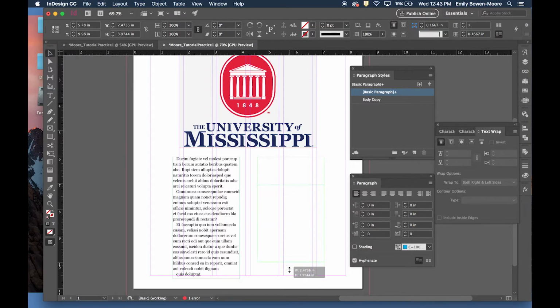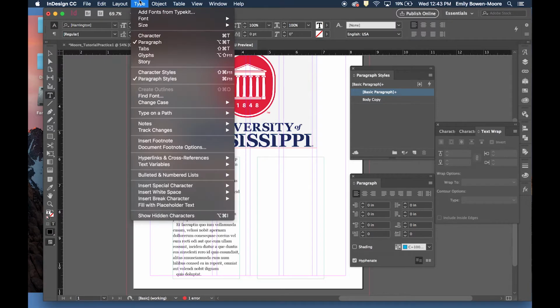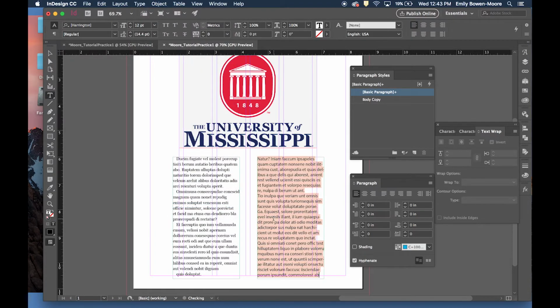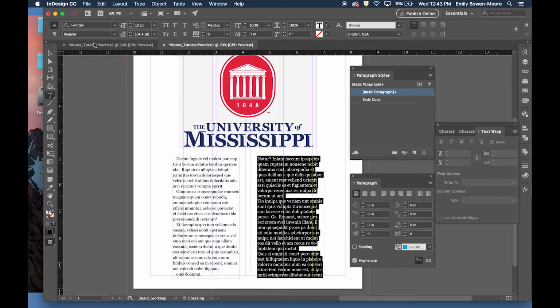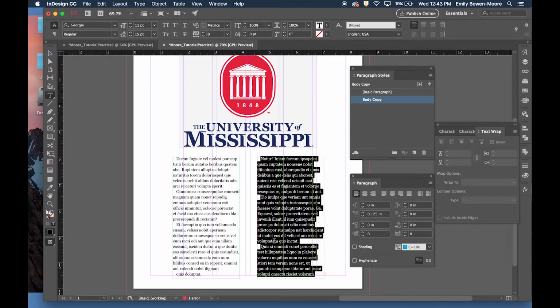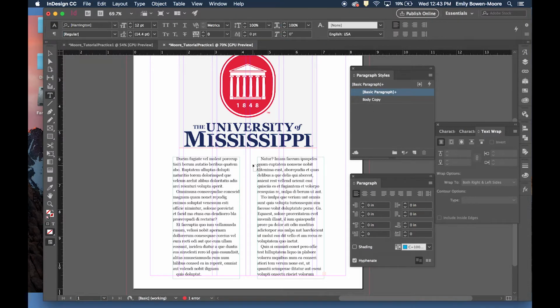I'm going to go ahead and extend it the same size. So let's say I want to do a new text box, and I'm going to place filler text, select it all, and change it to Georgia. So now I've got another text box. Well, I don't want to have to go through those individual settings all over again. So while I have it selected, I can just go to my styles where I saved all that and click on body copy. And now it's doing everything I need it to do that's exactly like my previous text box. I've got my indentation set the same, my leading and type size is the same, etc. Okay.